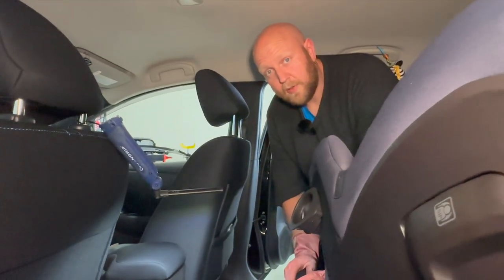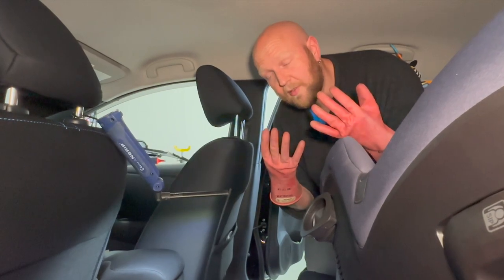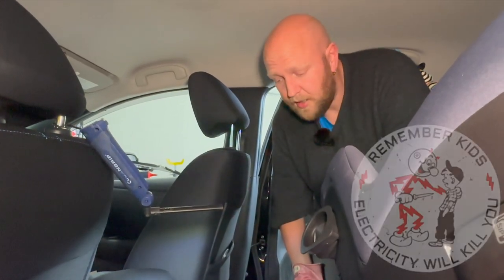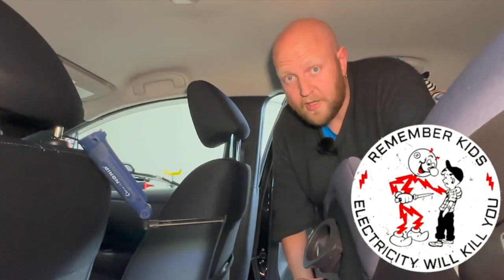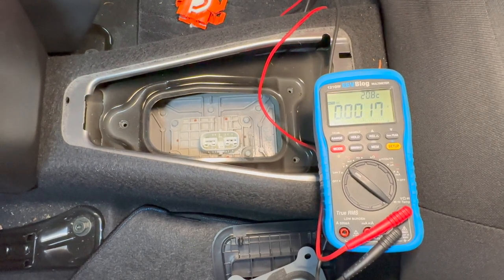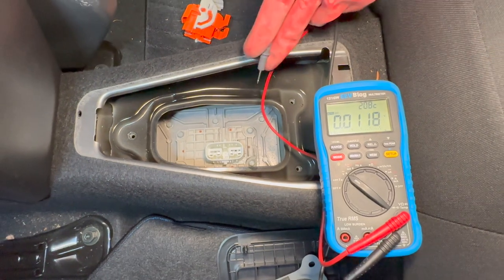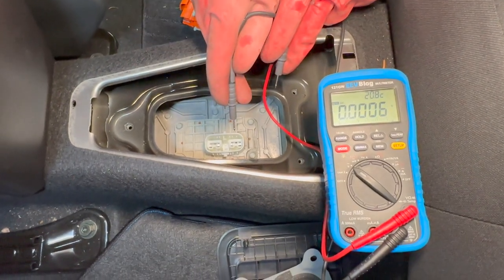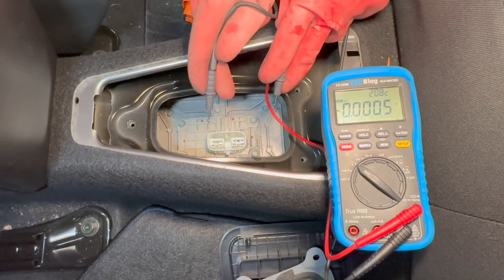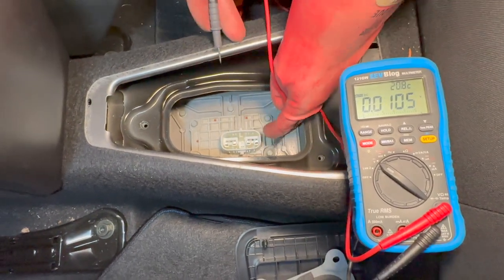We're inside the car now. I just want to remind everyone that high voltage gloves are mandatory — you definitely have to be wearing those, especially when working on a car with a known fault. The car has a lot of safety features built in, but one of them is clearly broken, so we have to take caution. Here we have the service plug removed from the Leaf, which will allow us to measure two points of the battery internally — between each point and ground — to see if either has a standing voltage.